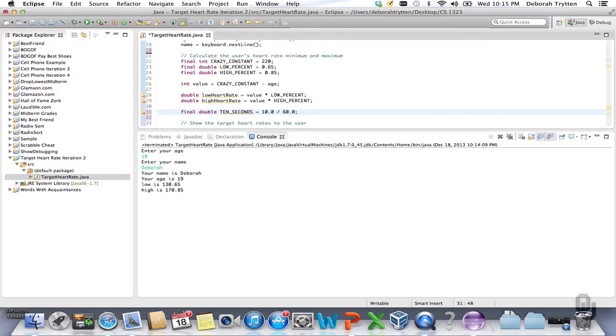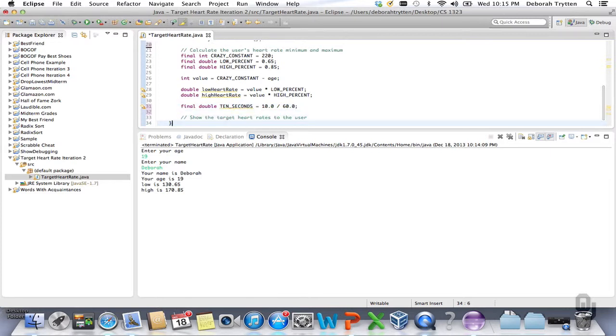If we made it an integer, it would be 0, and that would not be helpful. Now, when people count heart rates, they usually count an integral number of beats per 10 seconds. They don't count 10 1/3 beats, and in fact, it's very hard to do that. So we're going to have to think about how we're going to get our 10-second heartbeats.